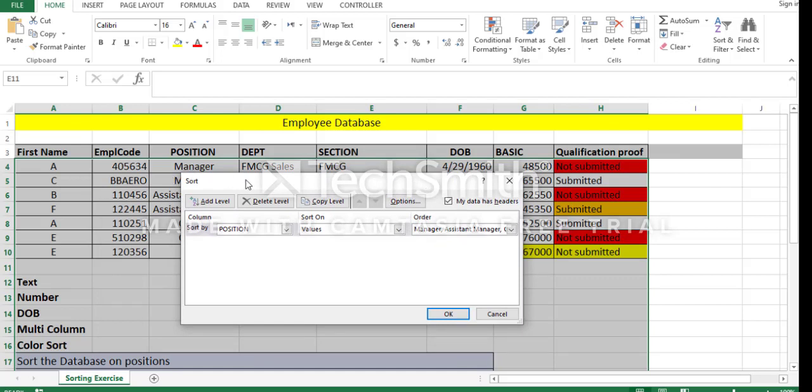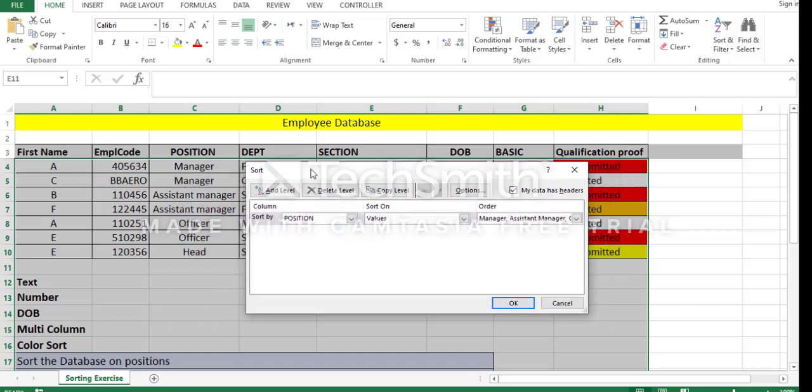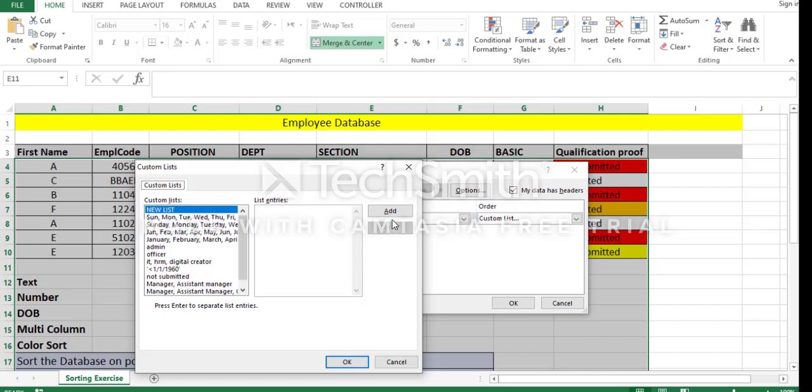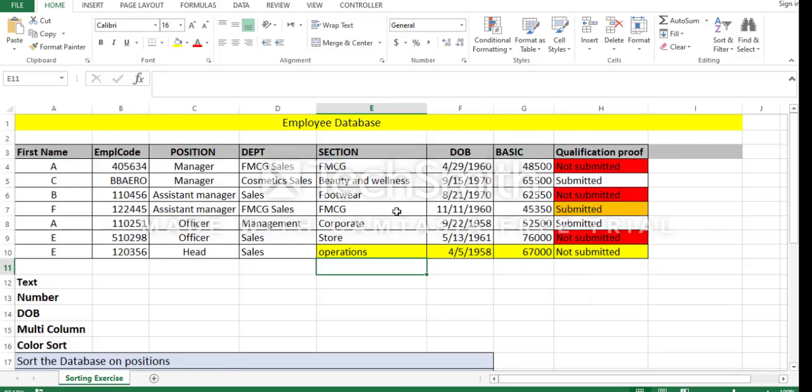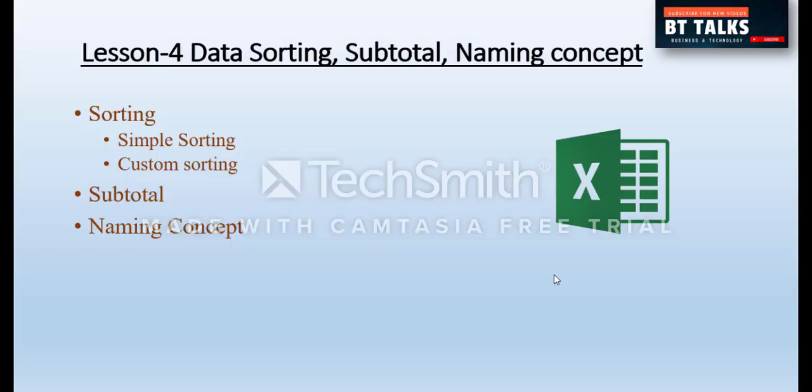For example, if you want the positions to be organized in such a way that you want officers on top and then managers and then assistant managers, or assistant manager on top, you can always do this by clicking on custom list, and you can create your own custom list by clicking on add and clicking OK. Similarly, the same applies to every column of this data set. You can use the custom option to create your own list. I hope this is clear till now.